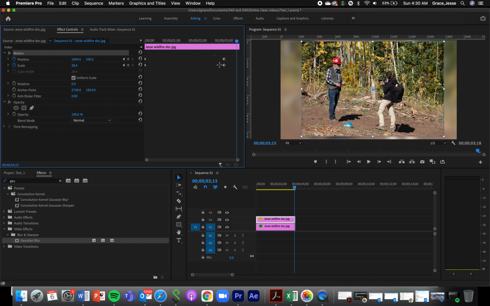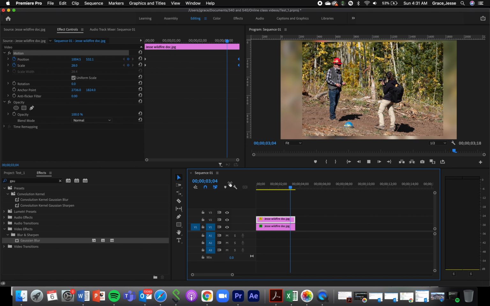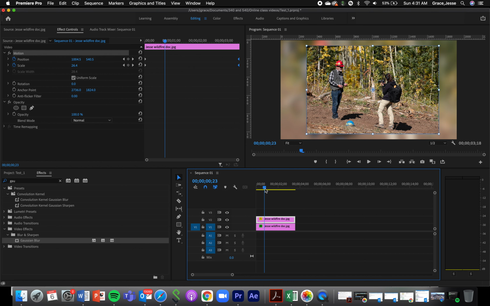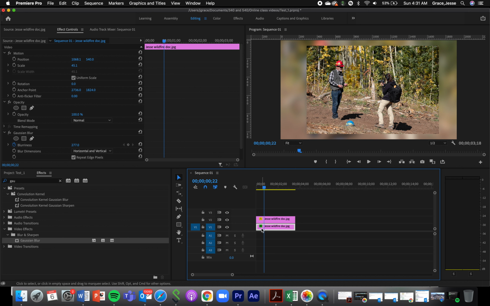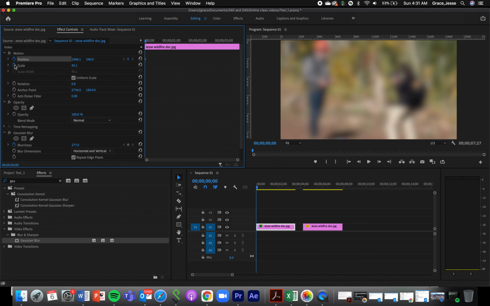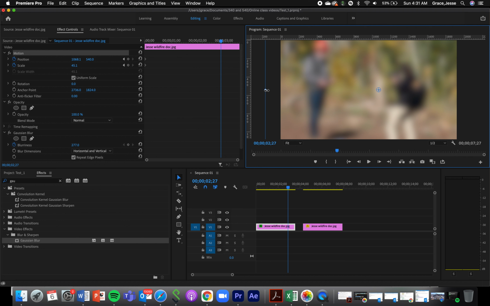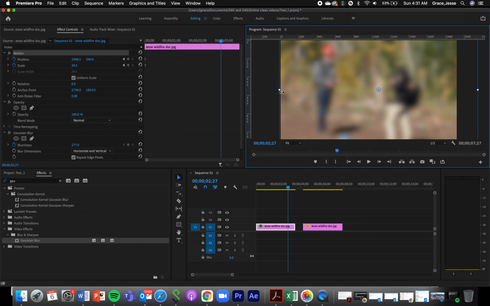That works okay. You typically want it to go for the entire duration of the clip, so I'm just going to move these keyframes over. And there you go. Nice dynamic image. You could also move the background if you wanted to. So I'm probably just going to move this over for ease of adjustment here. But I could do the same thing, adjust the position and scale, and then by later on in the clip, I could have it going in the opposite direction.